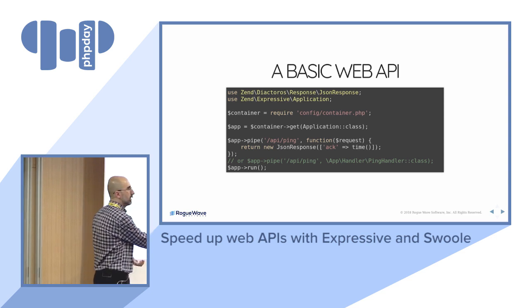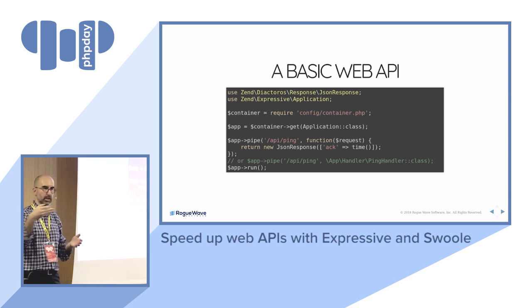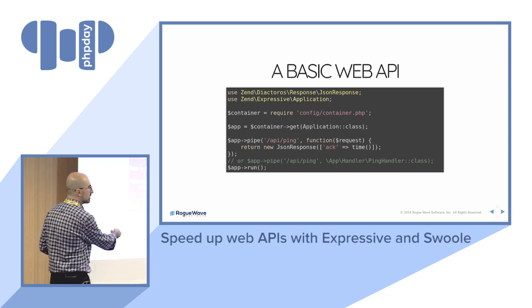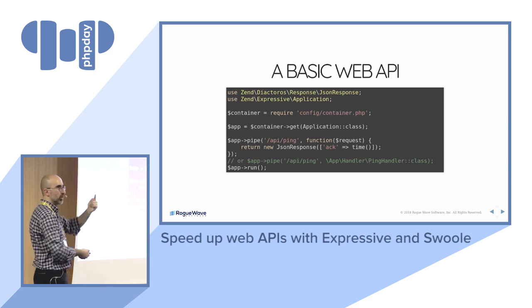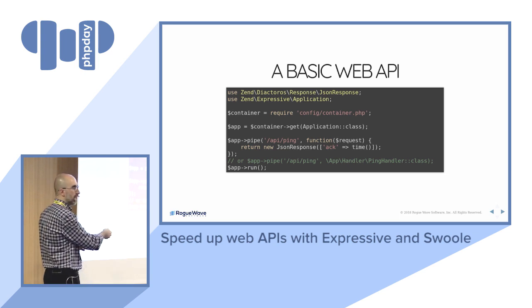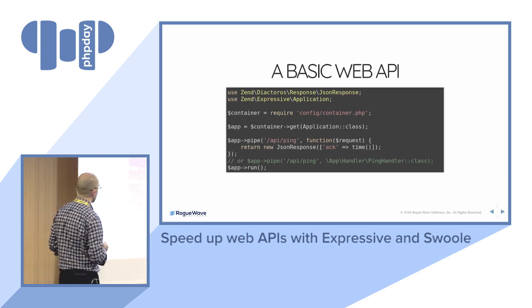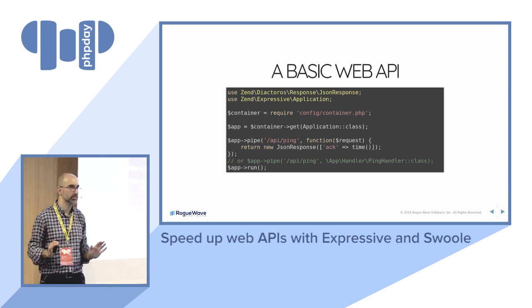This anonymous function here is a middleware. So it's just a callable that gets the $request, that is the HTTP request coming from the web server, and returns an HTTP response. In this case, it's a JSON response. So very straightforward, very simple. So we are just piping. The application, in this case, is just one middleware, so the execution is just one step, that is this middleware. If the HTTP request is /API/ping, I execute this function here. Very simple. And we have run here to execute basically the application. That means you can inject as many middleware as you want here, and execution is top-down. So the workflow is just as simple as that.